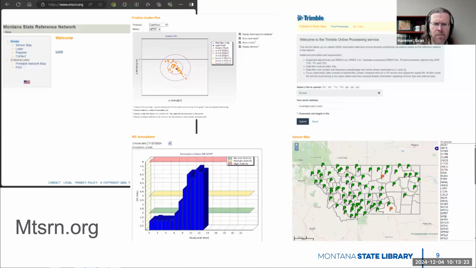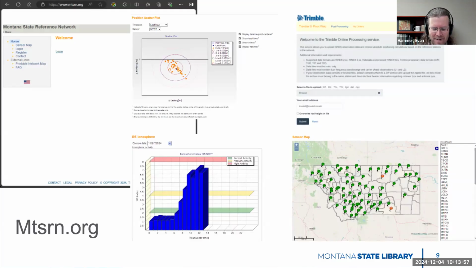And then finally, even if you're not logged into the site, you can come to this page, and the very first link is for the sensor map, and you'll get that sensor map that you see in the lower right-hand corner. Right off, you can see if there are any issues with any of the stations across the network. So you can see a couple of reds over there in the lower right-hand corner. But you can also click on any station here. It's going to give you access to the station. I believe it's the data log.